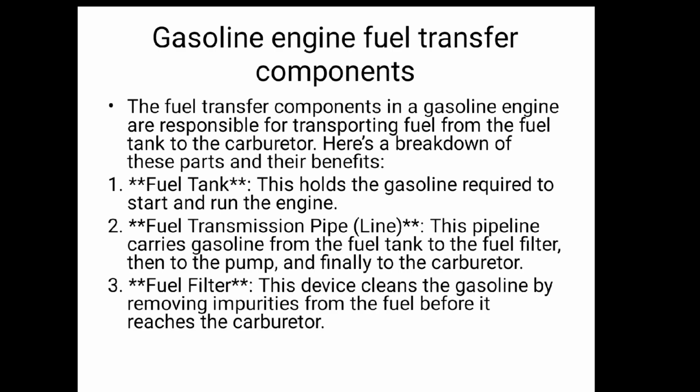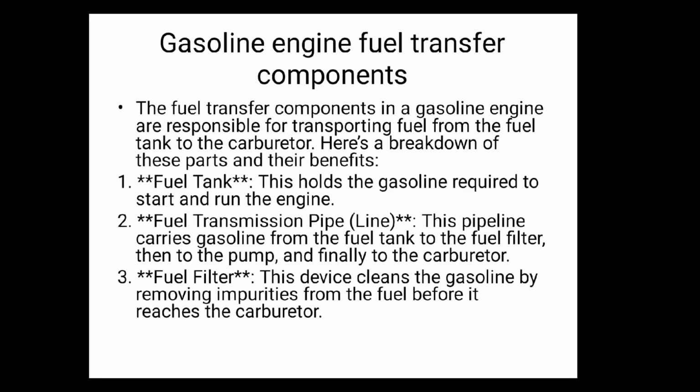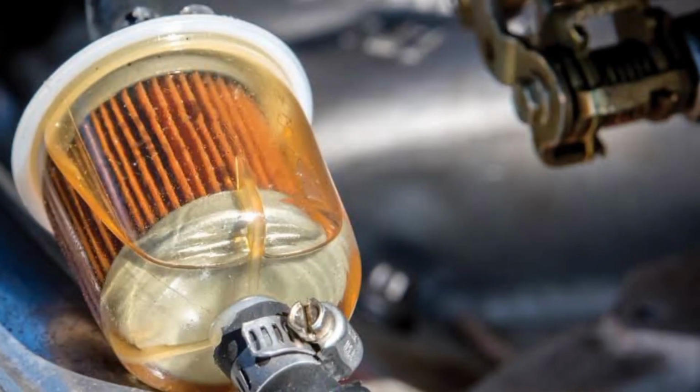So let's talk about the fuel filter. This device cleans the gasoline by removing impurities before it reaches the carburetor. A clean fuel supply is crucial for efficient engine performance. Fuel may not be clean for many different reasons. Whatever the reason for the impurity of the fuel, it may be because of the tank, or even because of the fuel itself. There may be different reasons for the impurities in the gasoline, right? So all these impurities are removed in the fuel filter component of the fuel transfer unit.